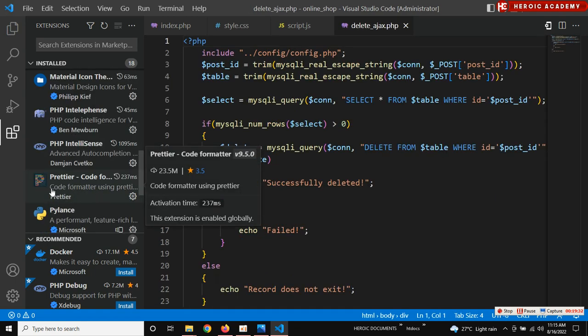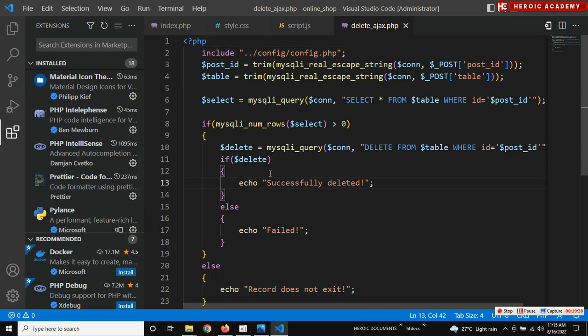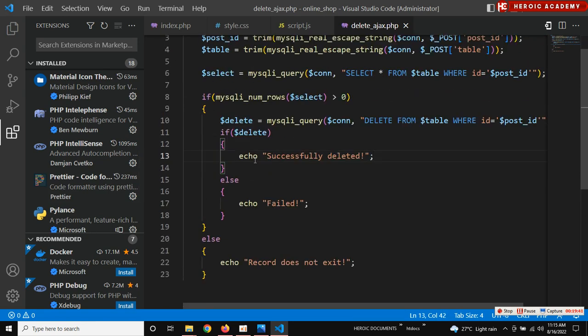Then another thing is Prettier code formatter. This will help you to format your code. So what do I mean? Sometimes you might type, and some people don't know how to arrange code like this. You see how I arrange my code in order. So maybe after you must have typed, your code will be scattered. Just when you save, Prettier will organize the code, format it very well, and arrange it the way it's supposed to be. It will not arrange it like my own.